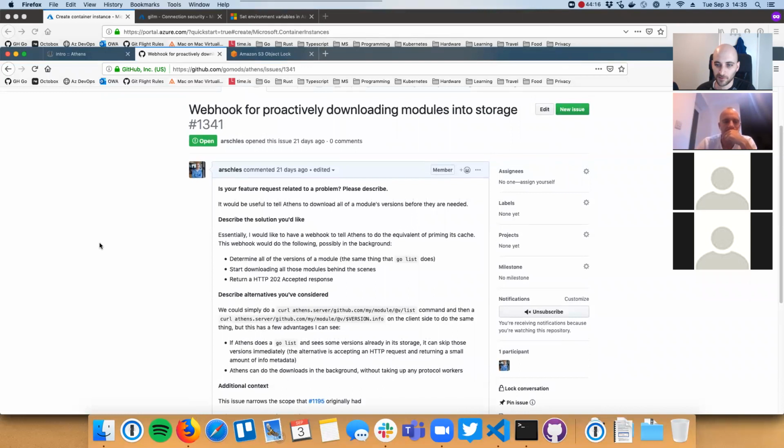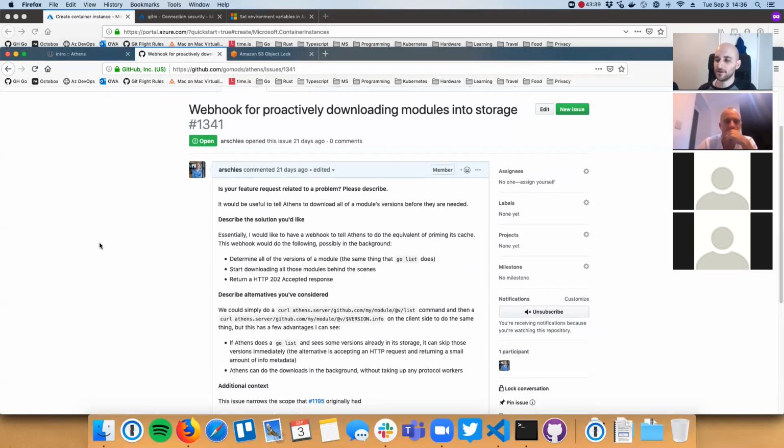The new team has a code base that has like 1,000 module dependencies, and you basically want to spin up Athens and run a single curl command against it, and basically have it just start doing work behind the scenes to warm up the storage so that your team can come in basically like tomorrow morning and start doing builds against that Athens and not have to worry about the Athens going and doing all these stash operations. So it's a nice optimization.